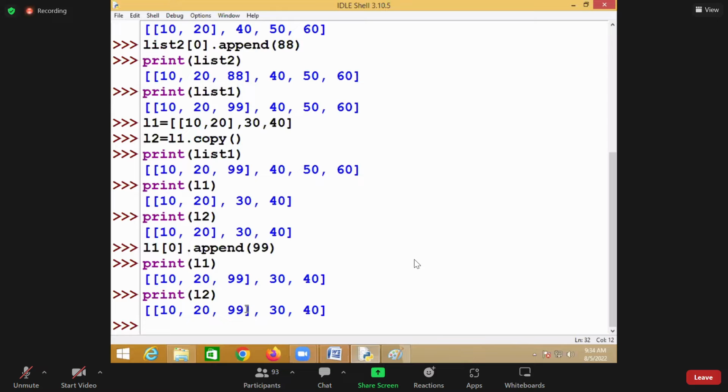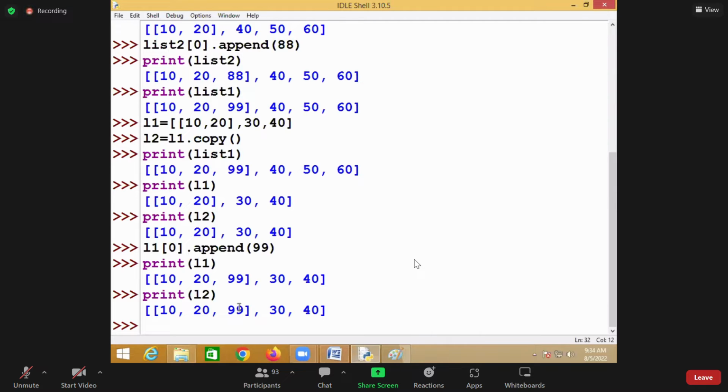So this copy is helpful when you are working with functions. When you send a list from one function to another function, and whatever changes are done in that function, I want those changes to be reflected in the calling function, then you create which copy?